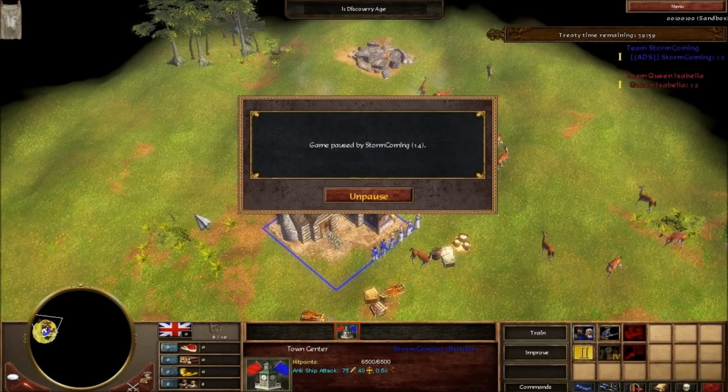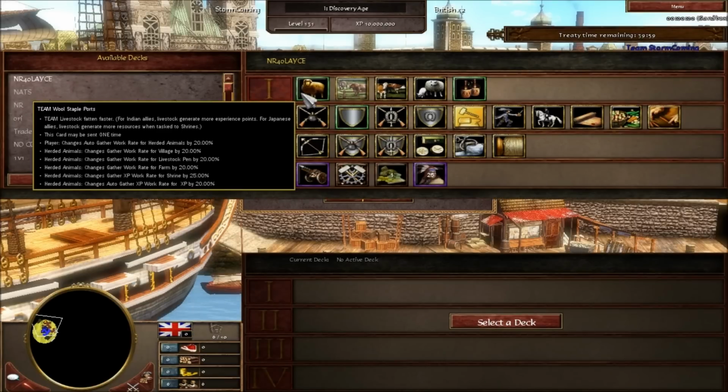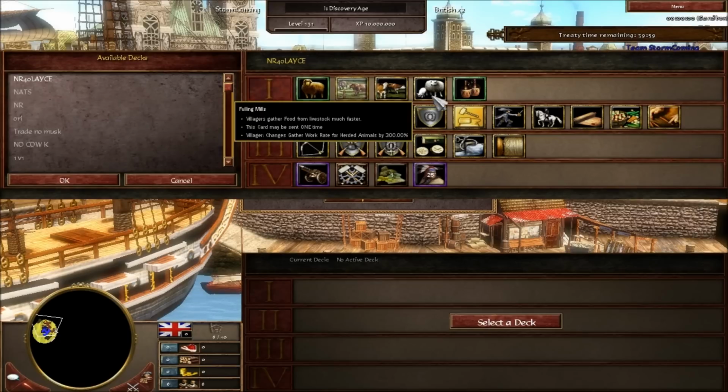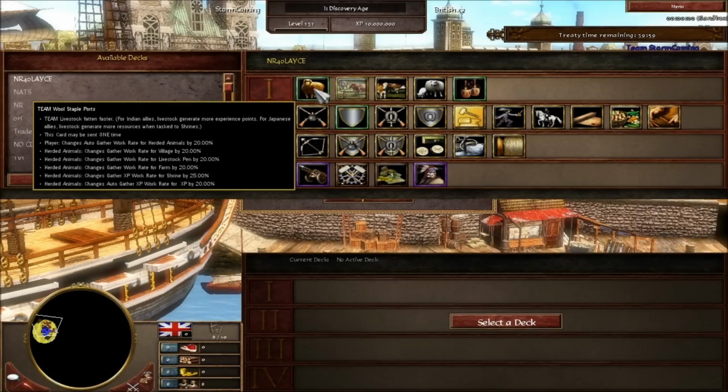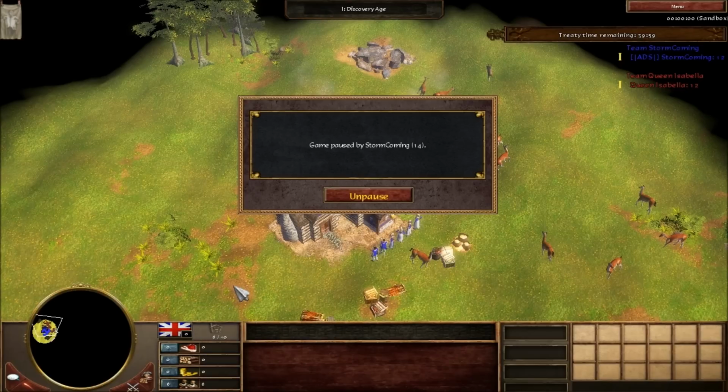Also, something I do differently is card order. I used to send fueling mills before Team Wolf staple ports, so I could eat cows and stuff faster, but that's just silly because, again, so much of the boom revolves around the livestock and you want those livestock fattening. And the faster they fatten, the quicker I can eat them. So, yeah, those things will be different. Watch out for them.